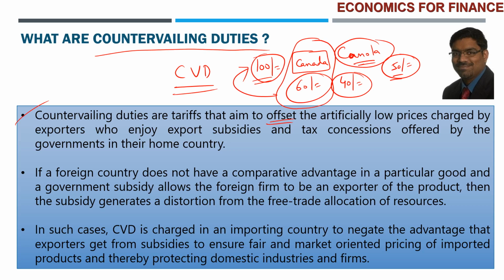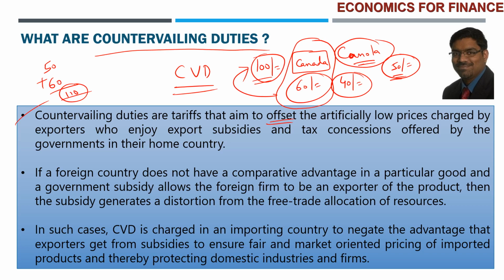He doesn't bother about really selling it at the market price in the imported country. So what happens? This exporter got 50 rupees from the real business and 60 rupees from the government of Canada, total 110 rupees. He is happy, he got profit. So he is not at loss. But who is at loss?